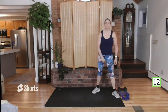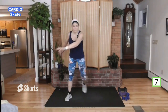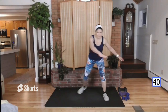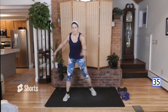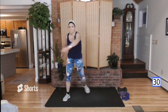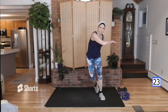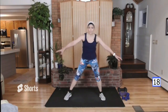My favorite cardio is nice big skater. We're gonna step to the right first, big arms. If you wanna make this high impact, you can jump it. I'm gonna stay with the low, here we go. Big swing in the arms. And I would suggest you're thinking high impact right now, if you've been exercising for a while and ready for that, but I want you to limit your high impact work, okay? Normally a couple days a week. If you're a runner and you run on a regular basis, you really should be doing low impact during your workouts.